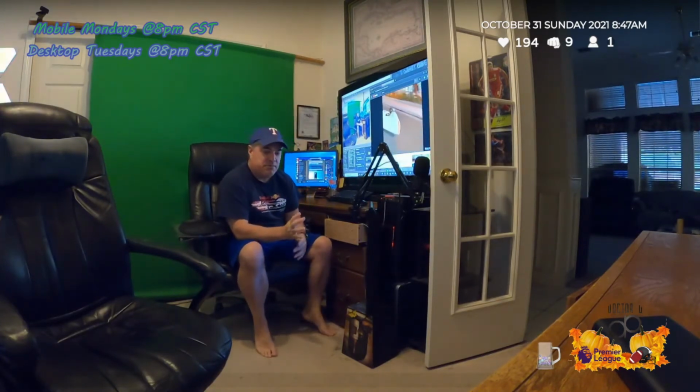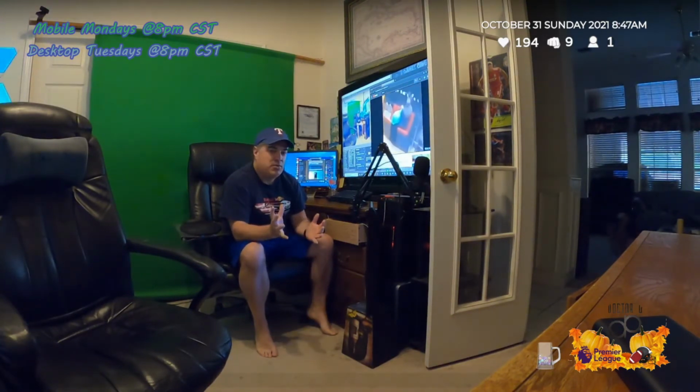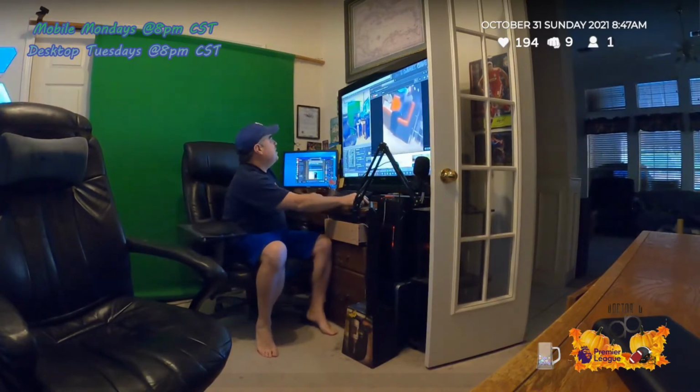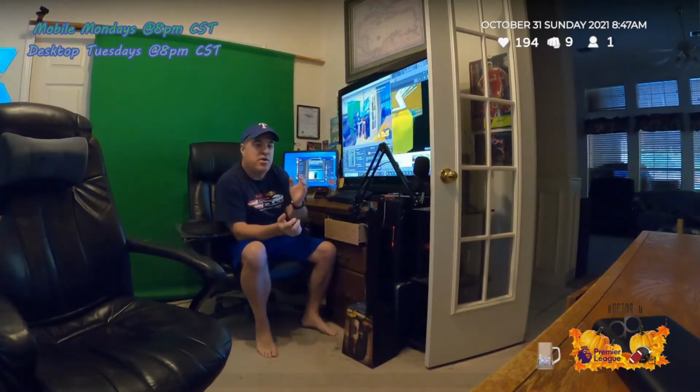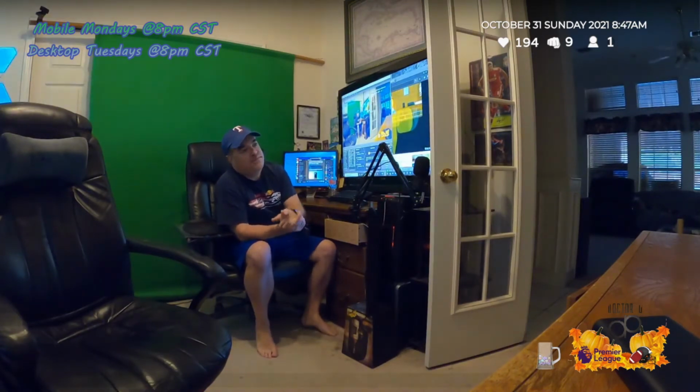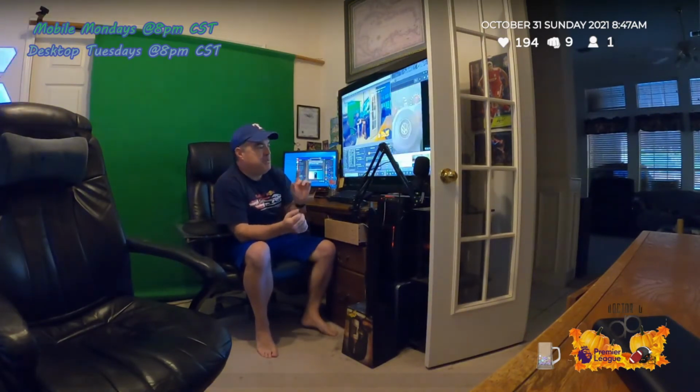There's one slight difference about this setup compared to the setup that I'll be using on Monday, which is my network. Right now, this SRT connection, which is feeding my OBS, is being fed through my own home network. So actually, it's not fully true. I set up the IP address where it actually does go out and then comes back in, because that's the way it's going to be when I actually go live when I'm mobile.